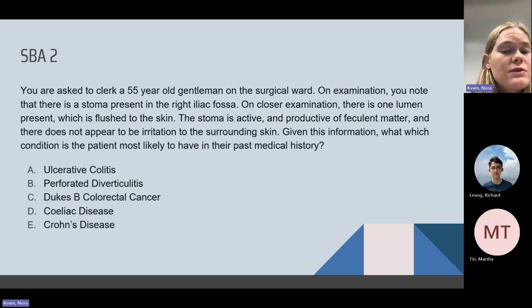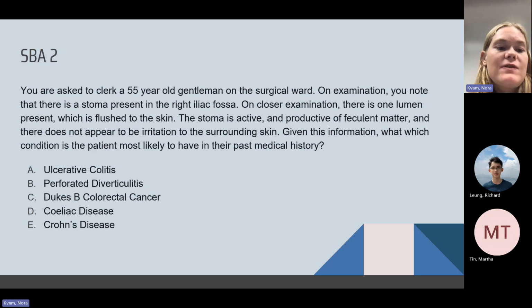C, again, colorectal cancer, you wouldn't have a right iliac fossa opening normally, so that removes it, because the ostomy opening in colorectal cancer is in the left iliac fossa. Celiac disease, I've never heard of an ostomy being carried out in celiac disease, so it makes it very unlikely. And again, Crohn's disease, it's more conservative, like it's symptom management in Crohn's disease. You don't see as many ostomies in Crohn's disease. It can be considered, however.